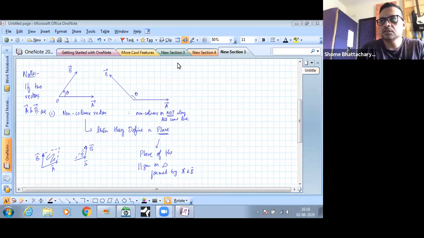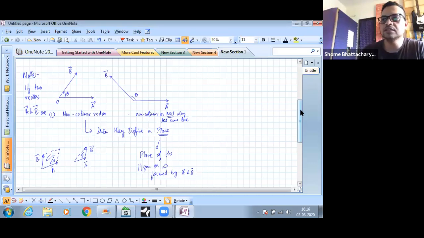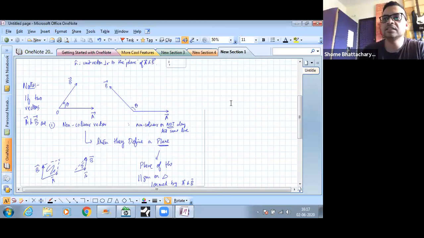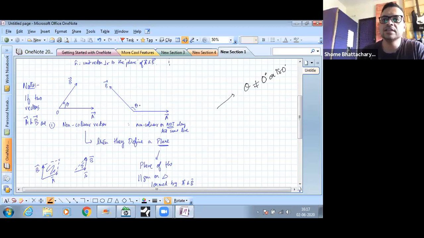Right. So hope you're getting the screen again now. So coming back to this, you understand this from the paper diagram now. So the moment your two vectors are such that theta is, so non-collinear means that theta is not equal to 0 degrees or 180 degrees. Okay, so that means theta is either acute or obtuse. In that case, what is happening? They are defining a plane. So that was this diagram that I was showing you earlier. That they are defining a plane. So this is this case.